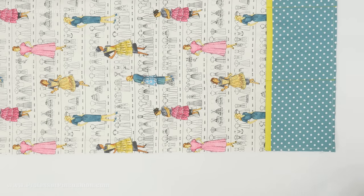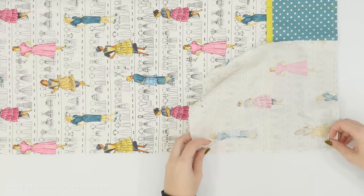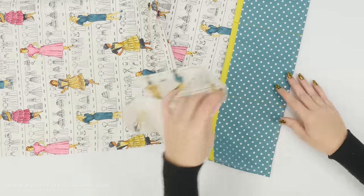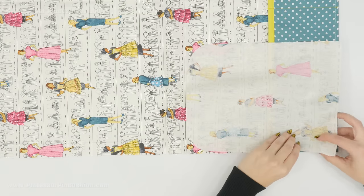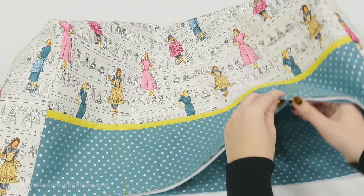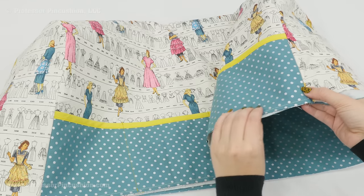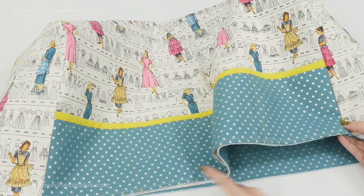Just like we did with fabric two, you're now going to take the two side pieces and pin and sew them on to fabric one — placing them right side together, going to the end, then flipping and doing it for the full length, for both sides. Once they're stitched on for both fabric two and fabric one, try to press your seams open as best you can. Then slip the fabric one cover over the fabric two cover so the wrong sides are together. Match up any seams and pin all the raw edges together, then take it to your machine and do a basting stitch all along the bottom edge.